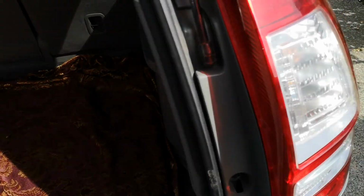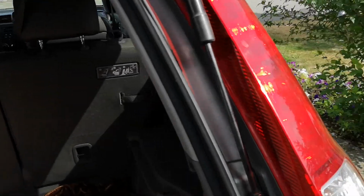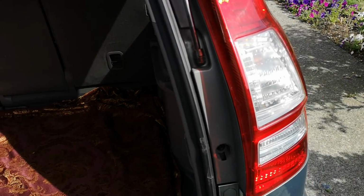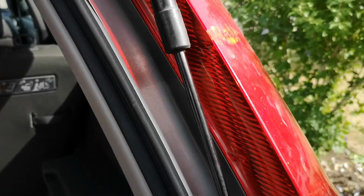So what's up guys, in today's video I'm going to be showing you guys how to replace the bulbs inside of the rear tail light of the Honda CRV. This is a 2011 model. It's the Honda CRV EXL.